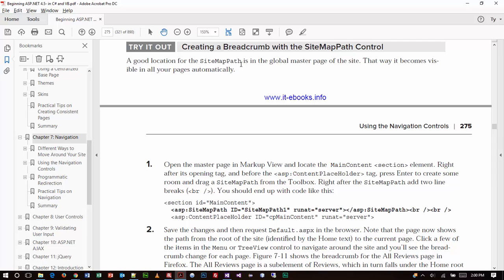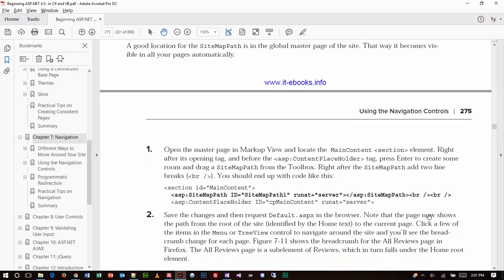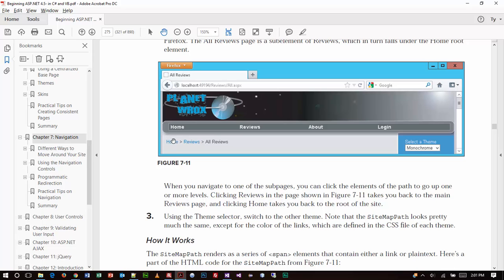Now, doing a breadcrumb, you can create a breadcrumb on a web page manually. It's absolutely possible. The point here is to do it programmatically. So it automatically recognizes where in the hierarchy you are, and based upon the sitemap file that you have, just builds it out. You basically just drop the code in there and it just happens. That's really what happens in this exercise. And then you'll end up with something that looks like that, and that's pretty cool.